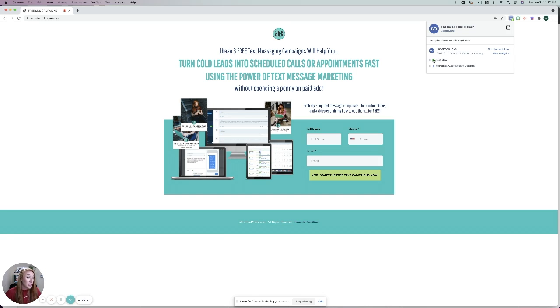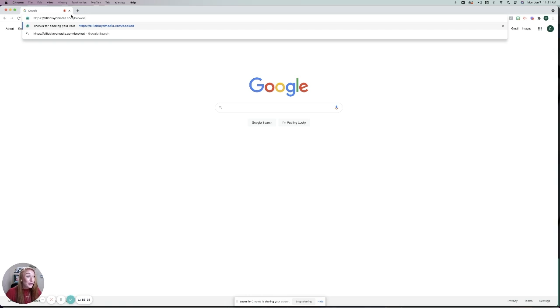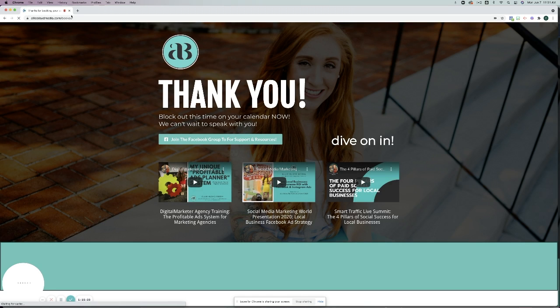The next thing that we want to do is check to see if there are events that are installed. So this is the one thing that I do not love about the event setup tool. This button was tracked, not this URL. So it is not going to show me a standard event code. I'm going to take a look at another URL so that you can see the way that that would look. We're going to take a look at my thank you for booking a call page. So as soon as somebody schedules a call, they're going to land on this page. So it's a very important one for me because this is the primary event that I want to take place from my ads.